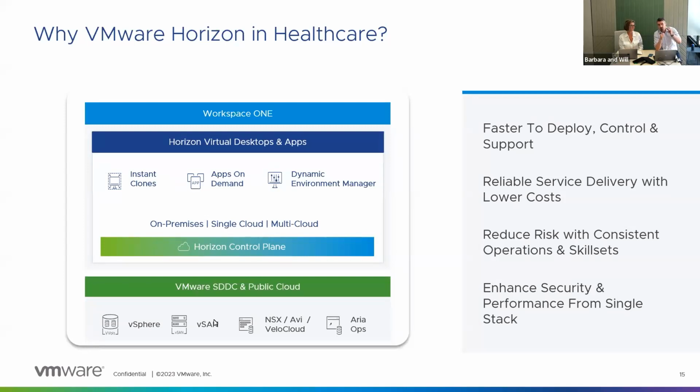And to give you an example, the instant clone technology that is built into vSphere. That's our single image management technology. It gives us that idea of a fresh VM session every time the clinician is logged off after their shift or overnight or however we put the policy in. When that VM gets logged off, it will be destroyed and it will be spun up on demand when the next person comes to log in. So it gives you that piece. But from an administrative point of view, you just do that from within the Horizon console. Same for vSAN. You don't have to worry too much about the hyperconverged storage aspect. As a Horizon administrator, it's in the console, so it's aware of it.